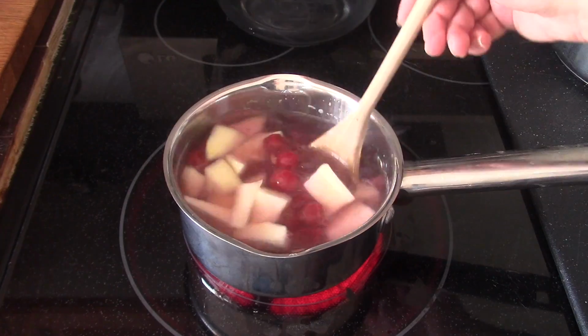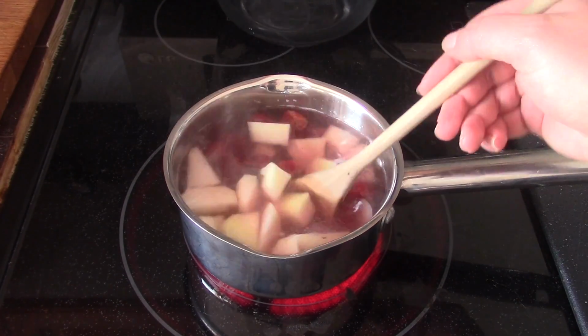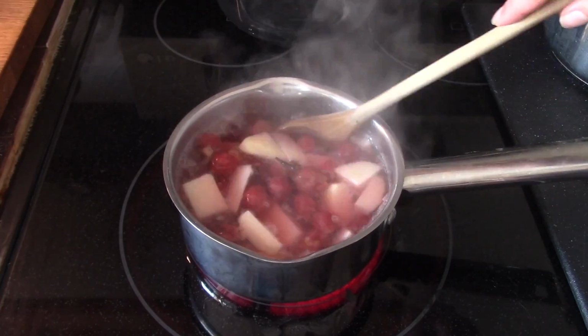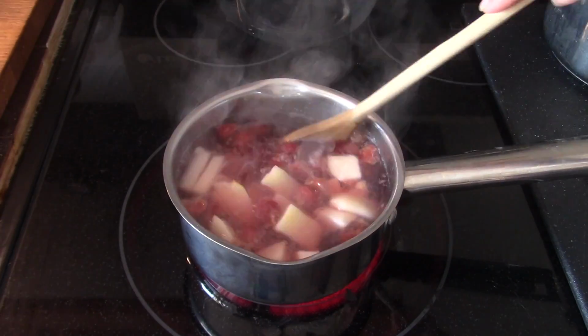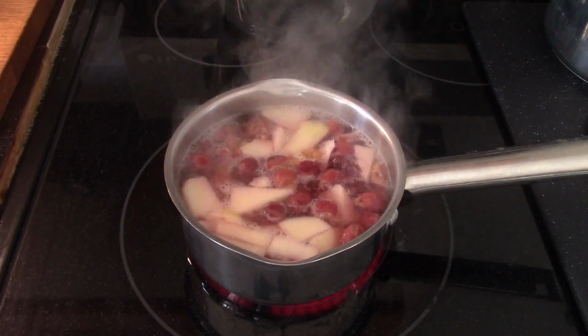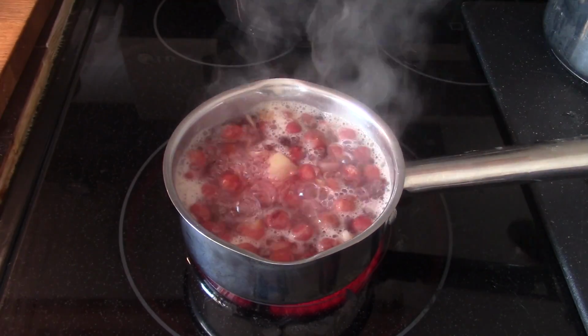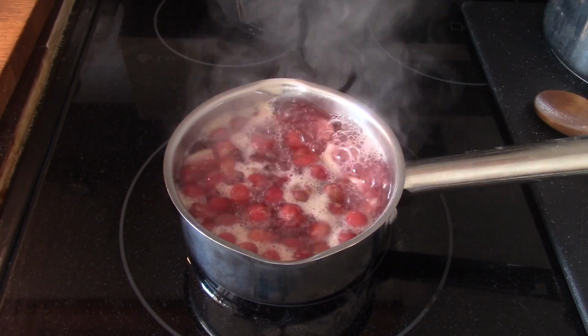To start, add 1 cup of frozen cherries, 1 peeled pear chopped up, and 3 cloves to a saucepan. Add 2 cups of water and bring to a boil. Once it has boiled, bring it down to a simmer until the pear is soft. At this point, taste to test it.